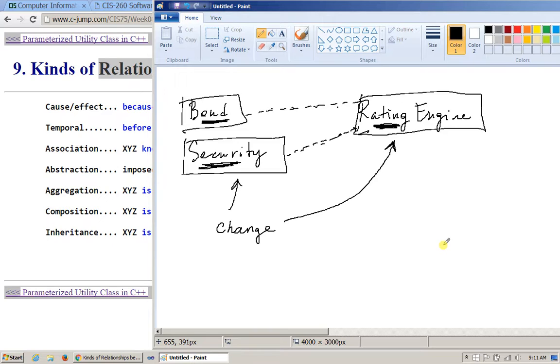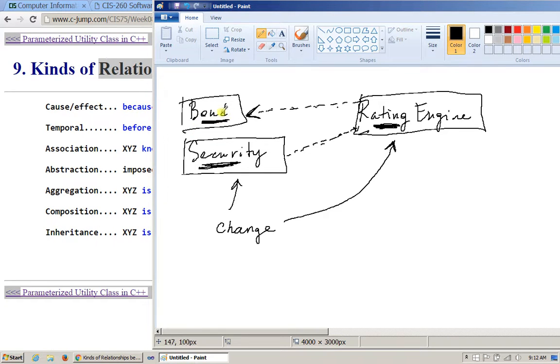Okay. It does. So the arrow will be on the dashed line towards the bond and the security. Yes, it may be either way, but you can essentially direct it a certain way. If I do add an arrow here, for instance, from the rating engine to the bond class, then it indicates that the rating engine depends on the internal implementation of the bond class, right? So that's exactly how you would pronounce it and how you would understand it, right?